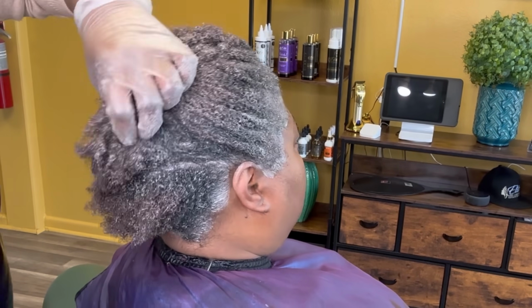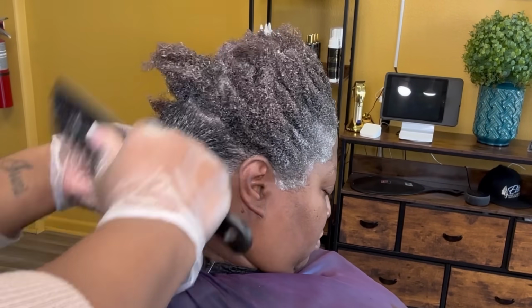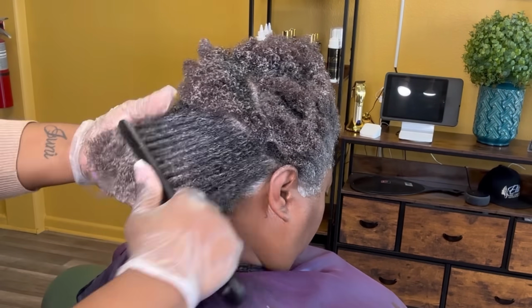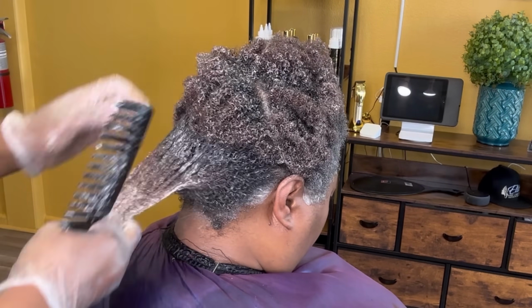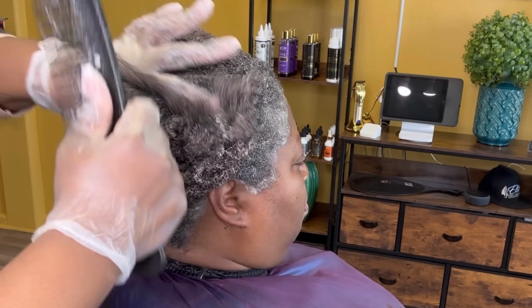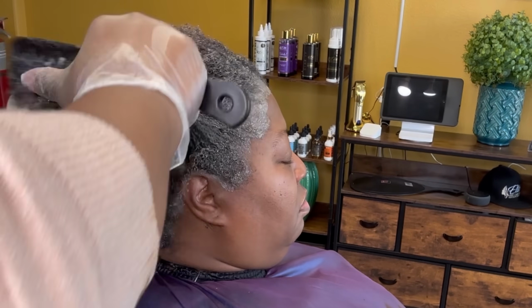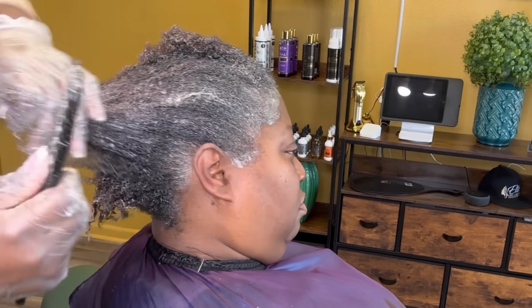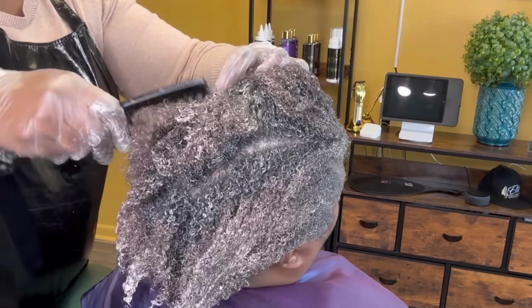And I always recommend that you use your brush along with any of your excess color and really smother the hairline, because the hairline is traditionally where a lot of the illusion that you have coverage happens, and then you end up rinsing it out and it's not fully covered. So definitely you want to oversaturate the hairline.